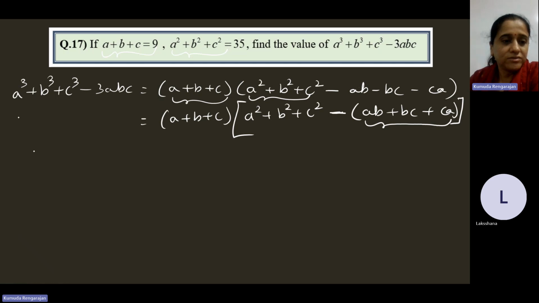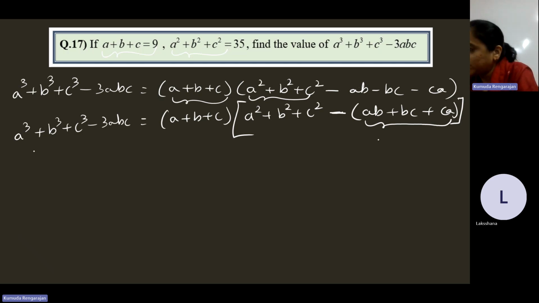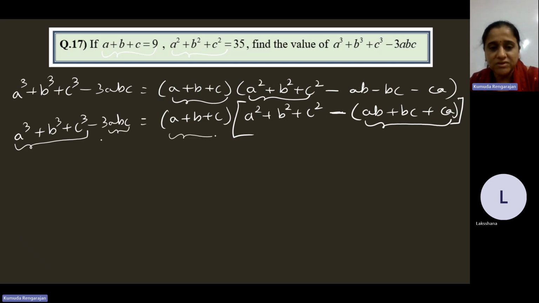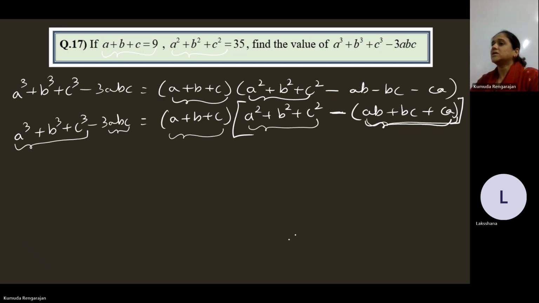So write it like this. A cubed plus B cubed plus C cubed minus 3ABC. Take out the minus common and show the different expressions in this identity. So now let's see the different expressions in this identity. We have A cubed plus B cubed plus C cubed. Then actually ABC is also an expression. Then A plus B plus C. Then A squared plus B squared plus C squared. And then AB plus BC plus CA. These are the different expressions in this identity.